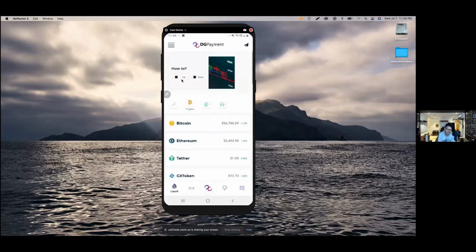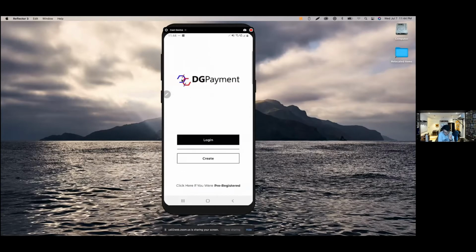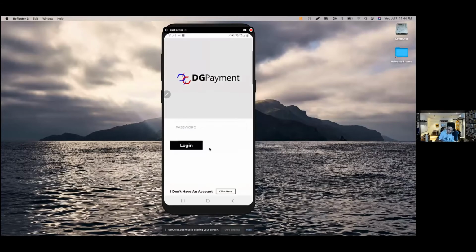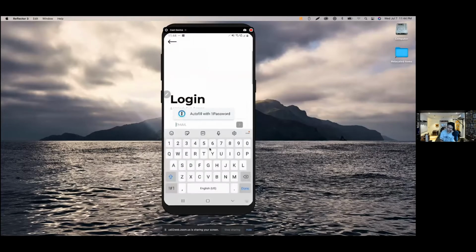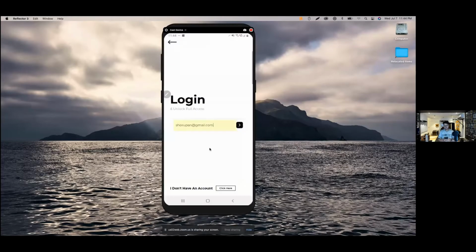Can you imagine all of the things I just said was even before I logged in? So I will click login, and same as the login for the web application, I can create an account if I'm new. I can see if I was pre-registered. Remember, your affiliate can sign you up. You'll get credentials, and you click I was pre-registered. That's perfectly fine. Or if you already have an account, you click login. So I will log in with my face.